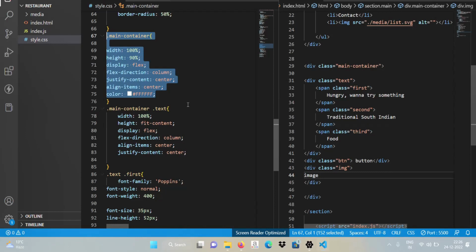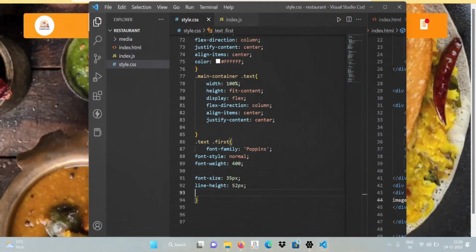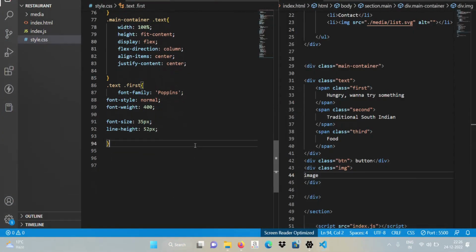So everything in the main container already inherits the property color as white from the main container. So don't worry. Tag dot first, and another is text dot second, and text dot second.